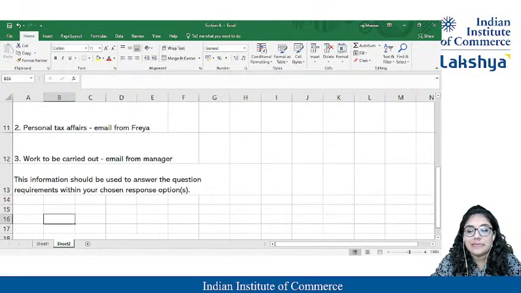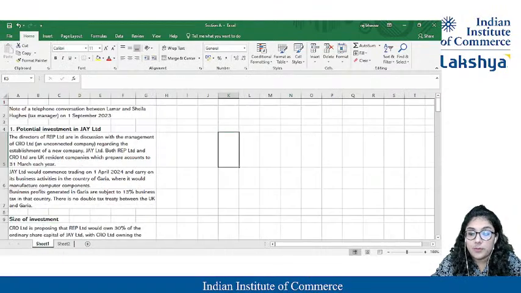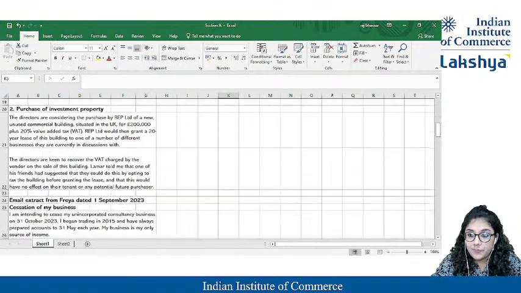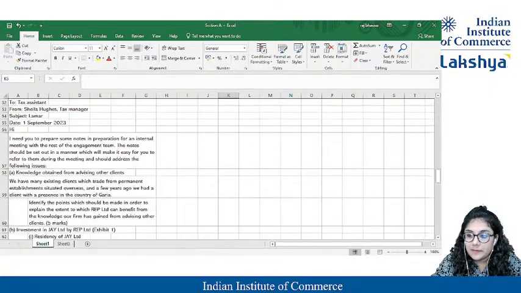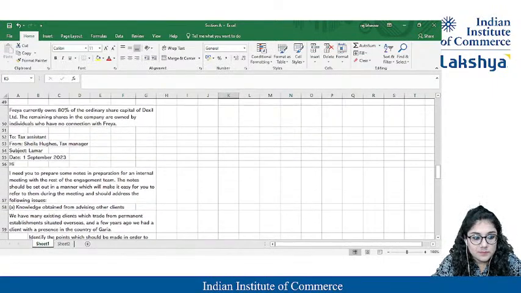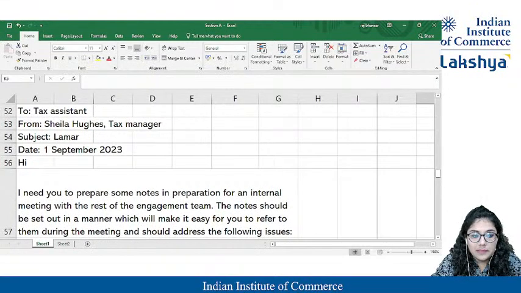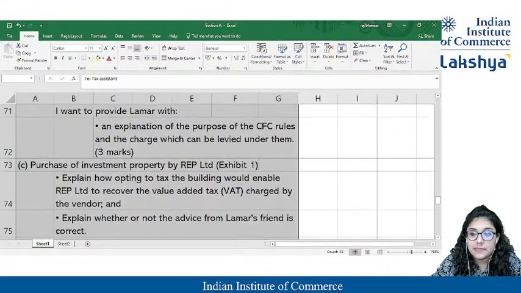So let us start with the first and foremost question they have asked us. Okay, I cannot make these things very big, and then we can read it. If you can read this, students, they have asked us. This is the question. Are you able to see? This is the third thing that they have given. This is my third exhibit. I can mark my third exhibit with dark blue color.